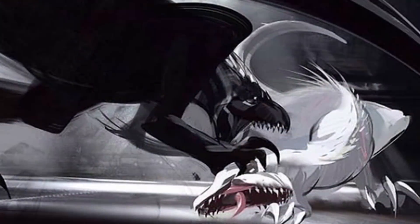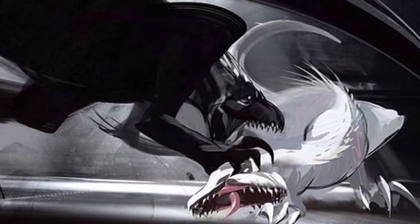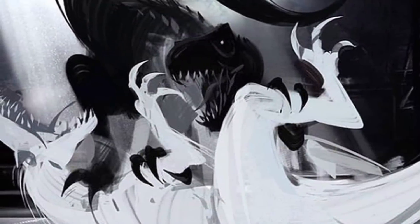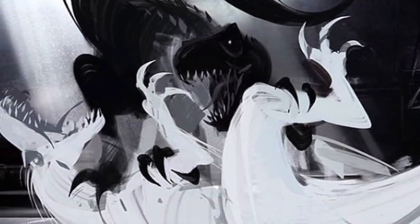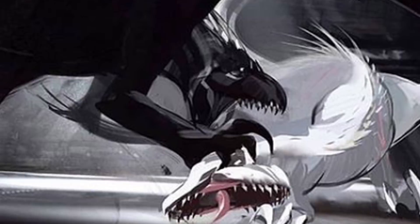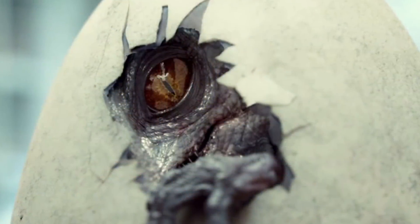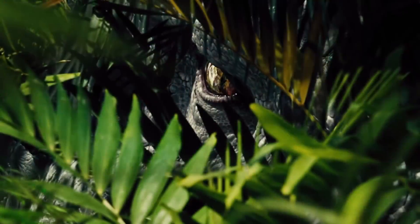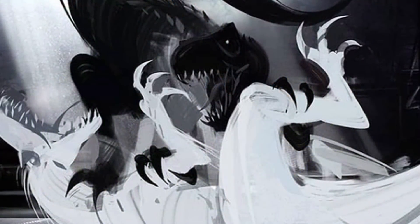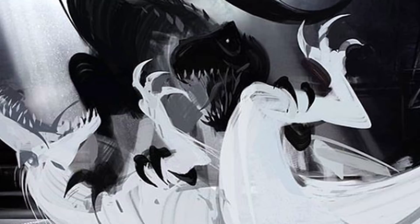Now that we've talked about the first deleted Endoraptor scene, we should turn our attention to the next. This particular image is from a very early point in pre-production where the story would have played with the idea of having two Endoraptors. These animals would eventually begin to fight one another, and the black one we see in the final version would kill its white sibling. This was never shot, as it was a scrapped idea from way back at the start of the movie's inception. To be honest, I'm kind of glad they cut it — it sounds awesome, but it would likely draw comparisons to the story point in Jurassic World where the Indominus Rex killed its sibling.